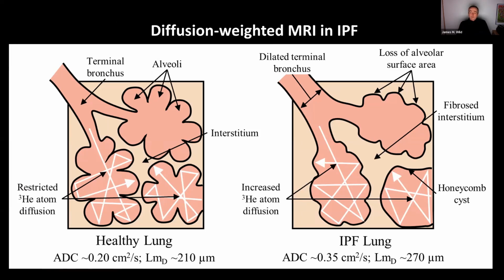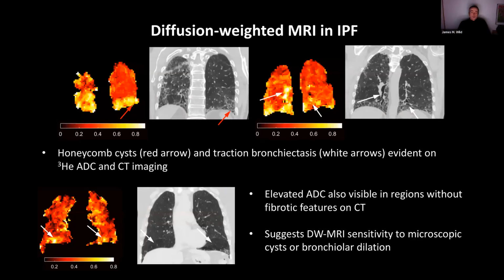So in IPF, we get fibrosis, sure, but we also get tractional changes in the airways and destruction of the healthy alveolar geometries. This cartoon highlights that. This is work that we've done with helium MRI, but it's totally relatable to what we do with xenon MRI. Down here in the bases of these lungs, in patients with IPF on the CT, you can see cystic changes, fibrosis at the bases, reticulation, these kinds of things. In those areas of the lungs, we see hotspots in terms of the mean diffusivity. So the mean airway dimensions are elevated.